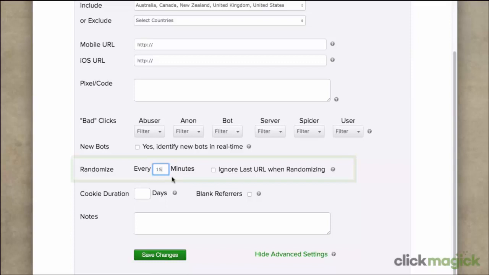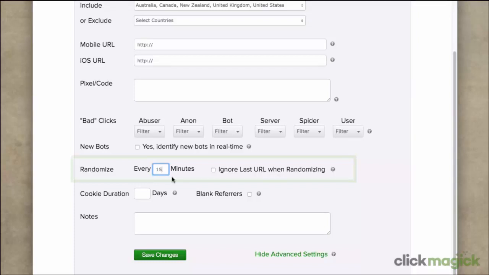And that can be frustrating to your customers. It may not look like you've entered the order. There's lots of perception issues that could be going on there. If your traffic is coming in fast, your orders are getting fulfilled very quickly, your customers are not going to really care or notice. But if your traffic is coming in a little slower, if you randomize the URLs on a regular basis, then all of the URLs get a chance to be the first URL in the rotator and they will start getting traffic.